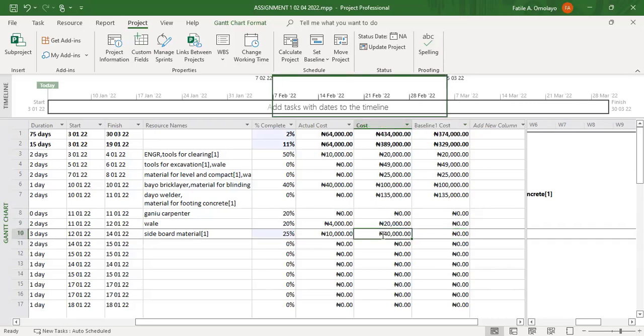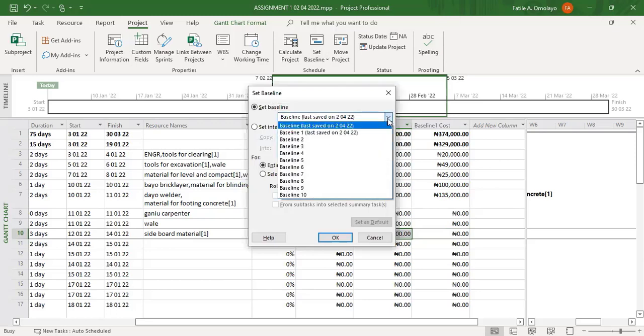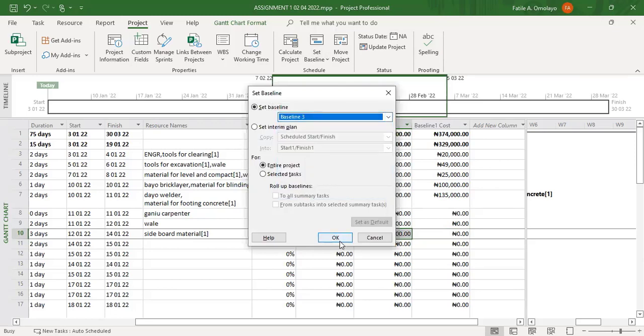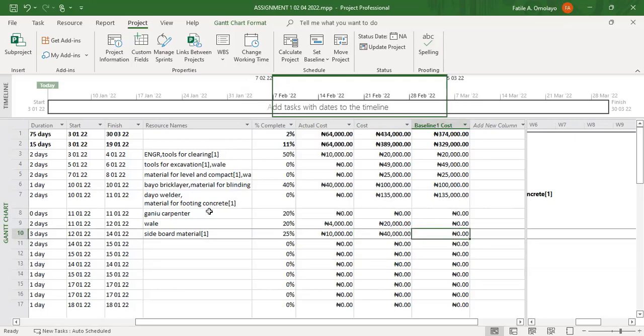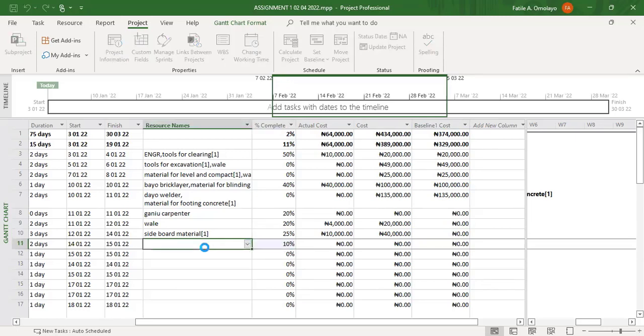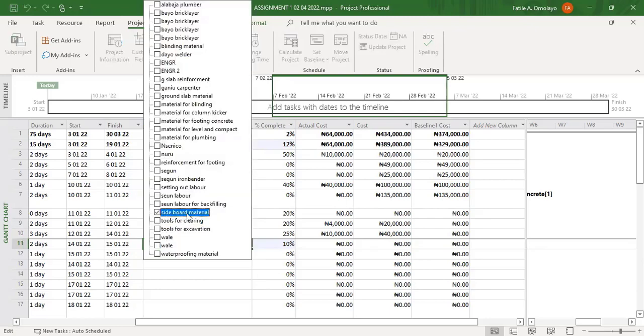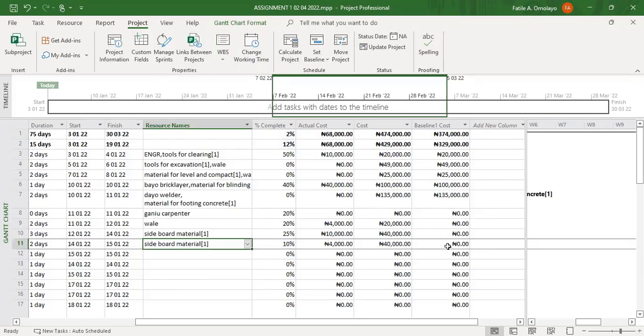Or else, when you change again, for instance, I can now change to say baseline 3, it will not capture it. So it's always important to make your changes before you want to check your analysis on the baseline.